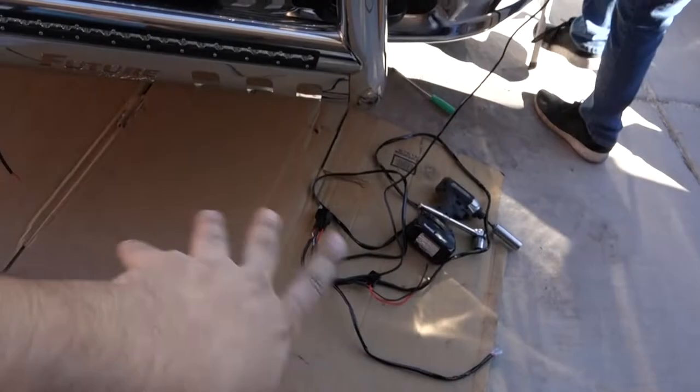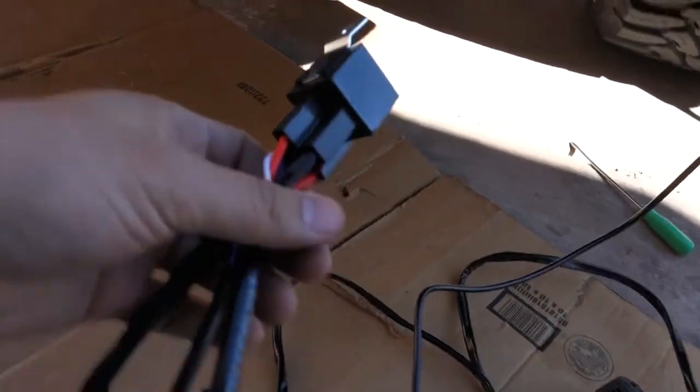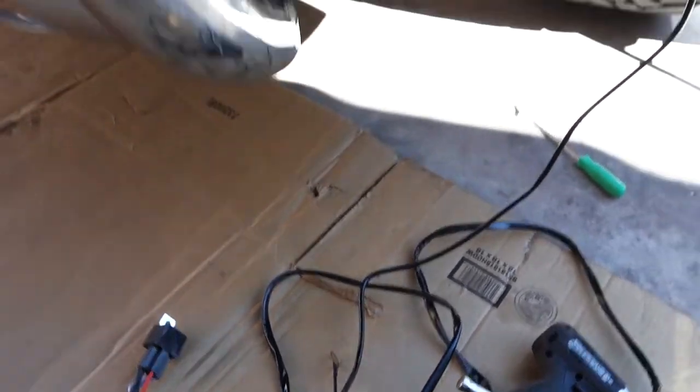We just had a little group hustle, a little group study. I got my pops here, I got my brother here — my brother was helping me out since the beginning. We're talking about how we're going to run the electrical wire, which is pretty cool. They give us everything we need for the switch so we don't have to find it at the store. We're brainstorming how we're going to run it. If you guys remember, my dad and I did a switch before on the BMW — we hooked up a fan switch. So we kind of understand what's going on. My dad knows more about switches than I do — the parallel circuit, then you have a switch and turn it, et cetera.